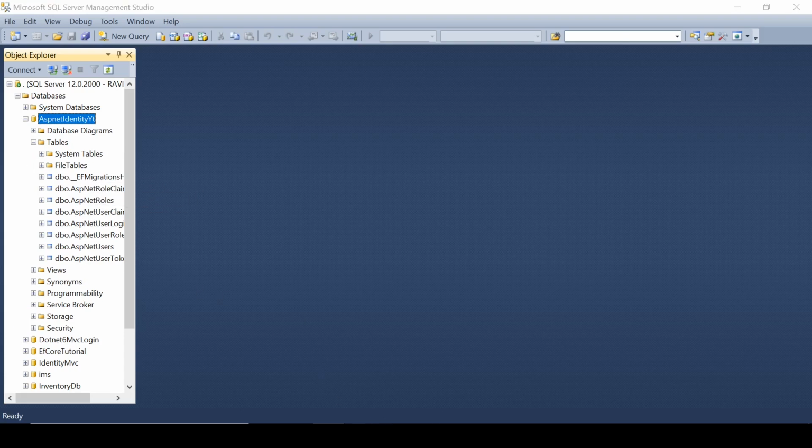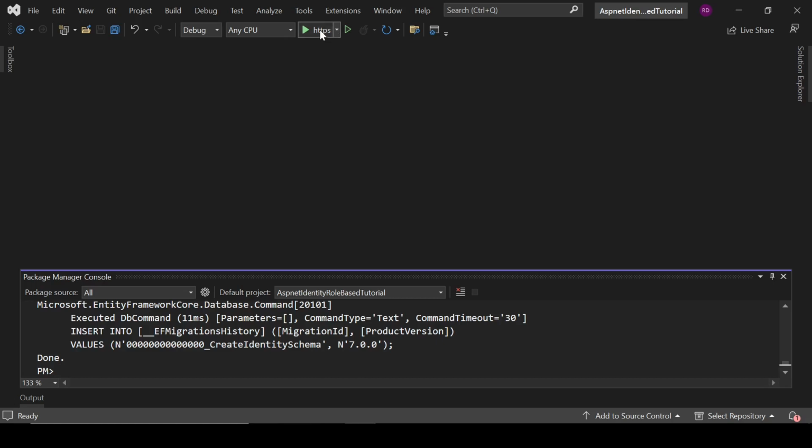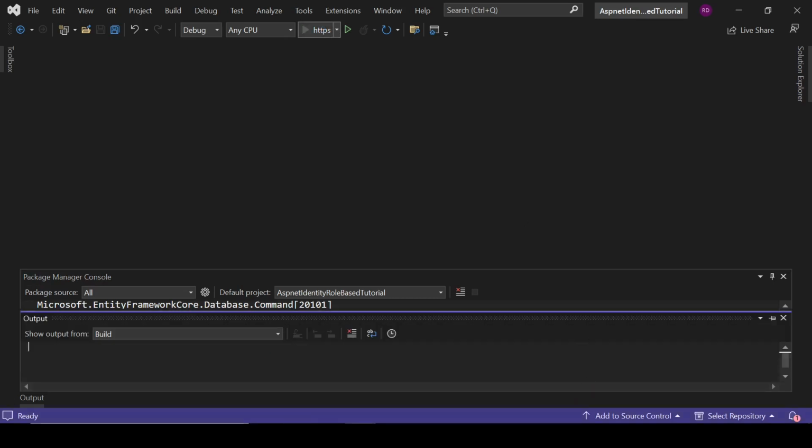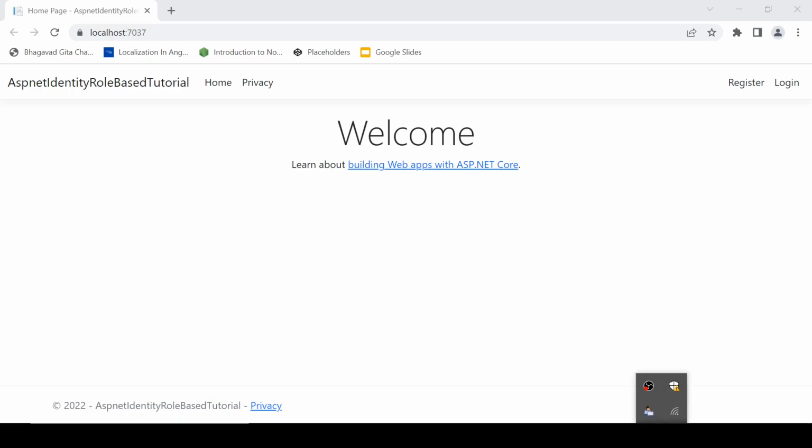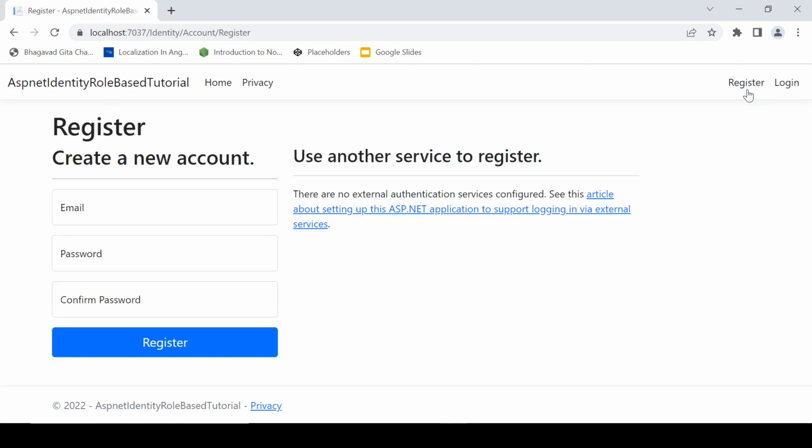Okay, so let's run this application. So here it is, our nice and simple and very familiar UI. It has a very long name, you can change it: Home, Privacy, Register and Login. So what if I click here on Register?